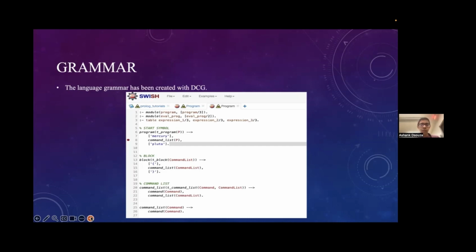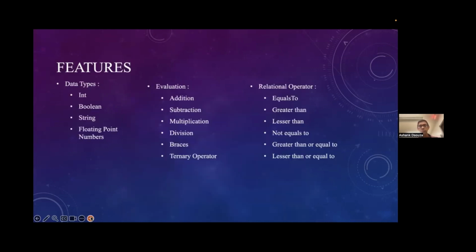So we selected curly braces as our block marker. As you can see in the second last line, we can have an arbitrary number of commands in our program. So I'll pass it to Sukanya, who will explain in detail about the features of the language.